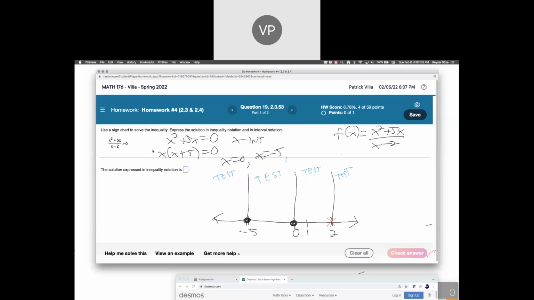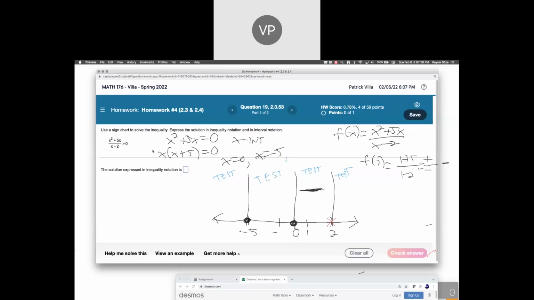Let's plug in 1. So when I plug in f of 1, I get, and like I said, here's the good part here, 1 plus 5. I only care if that top is positive, and I care if the bottom is negative. We get a positive over a negative, which means we get a negative right here. Plus divided by minus. You can really break this down into 2 pieces, top and bottom. If they're both positive, it's a positive. If they're both negative, you're going to get a positive, because when you divide negatives, they cancel. If one is negative, one's positive, then we have something else we do.